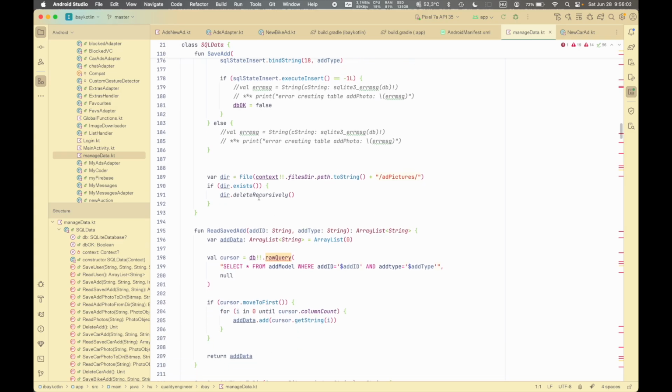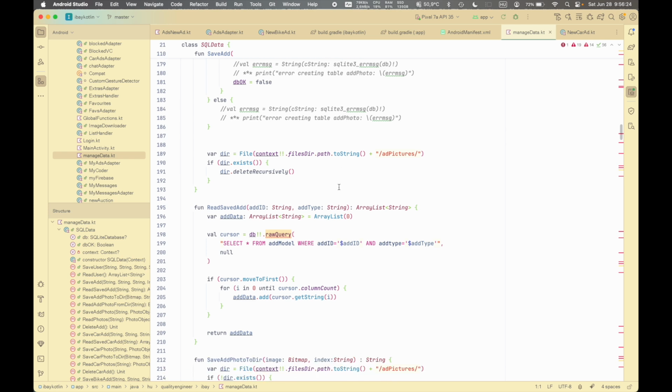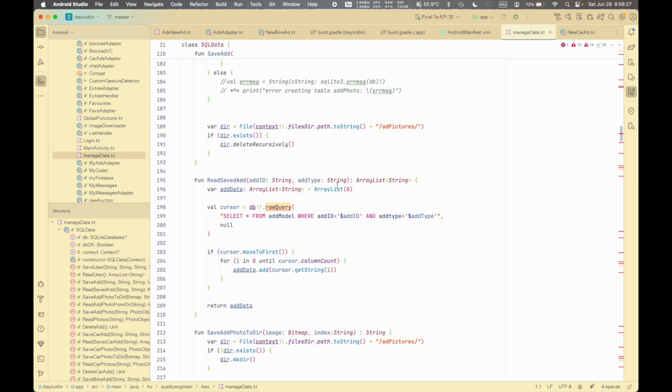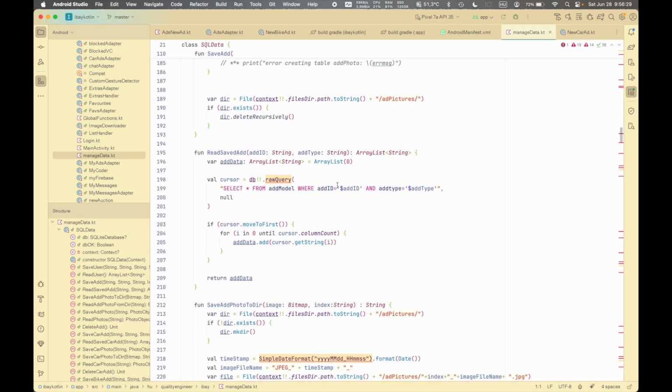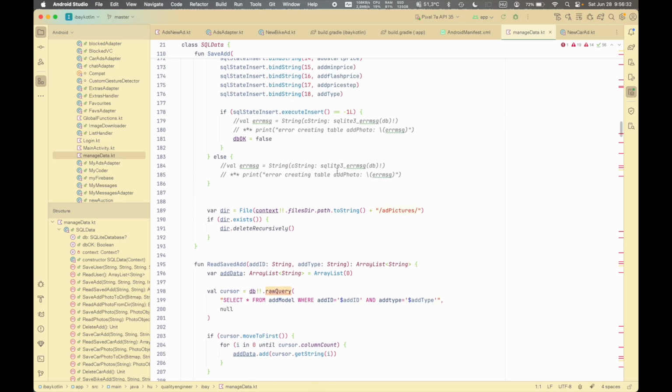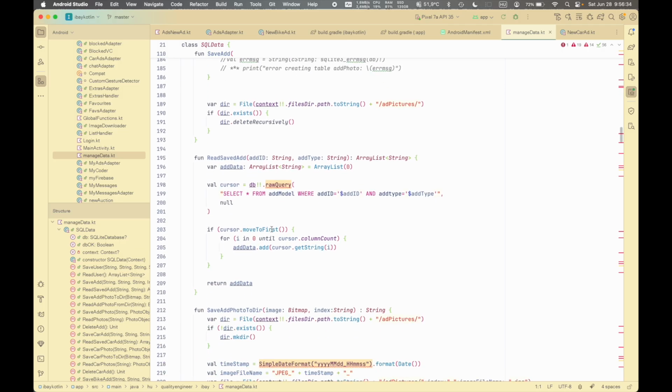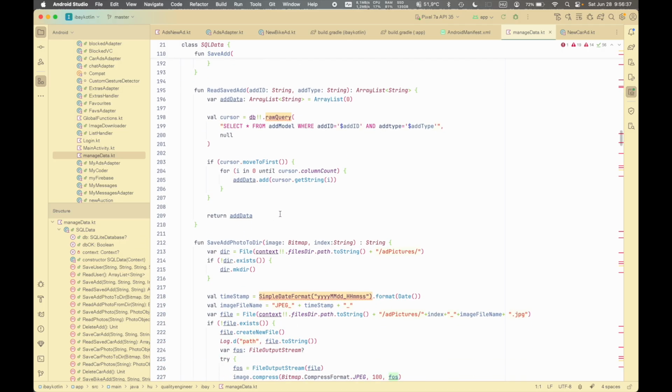Okay, so here this is an additional thing. Because in the SQL database, it would be hard to store a picture, it's easier to store it as a file in my case. In the file, I'm also using the directory of the picture itself, and then of course we need to remove it.